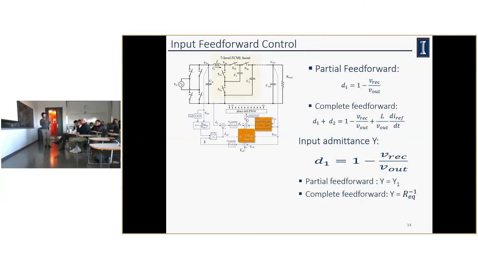Yeah. Okay. So first of all, you will see in the experiment that we have done from 7 level to 13 level, and the flying capacitor voltage balancing is not as bad as you think. That's the first thing. And the second thing is that with an even number of flying capacitor levels, the balancing is really a stable system compared to odd level. And if you're interested, I can send you the paper. Our group has been doing this topology for a very long time, and the flying capacitor voltage is, in this case, not really the major consideration, I would say. But if you're interested, I can send you those papers.